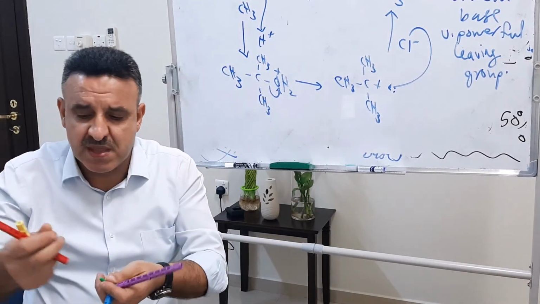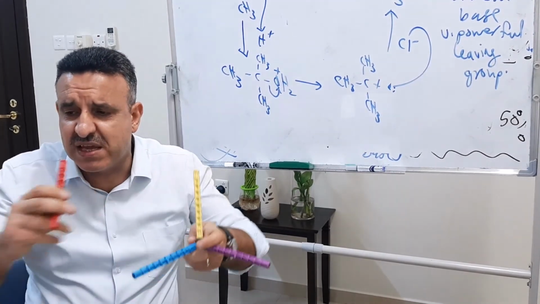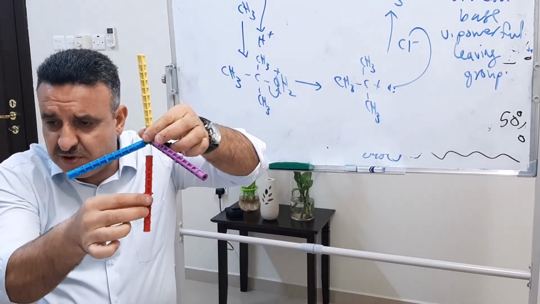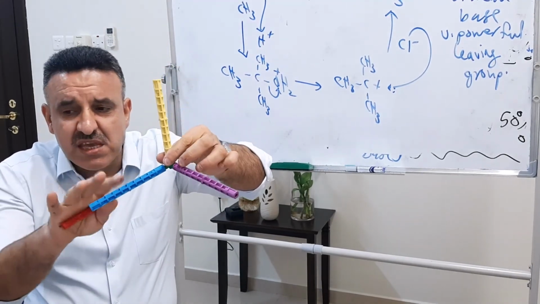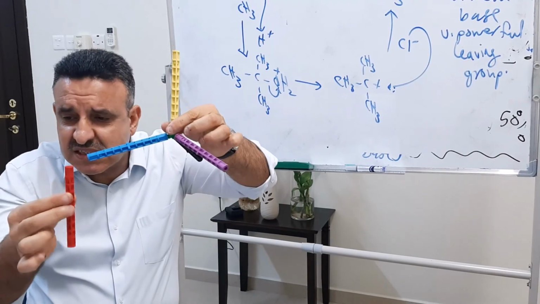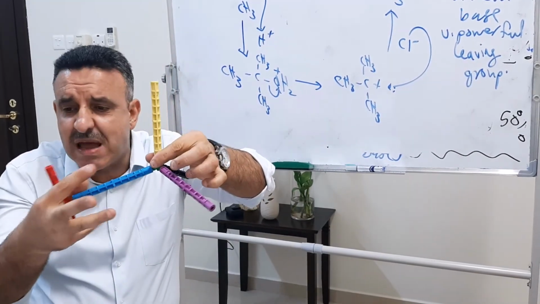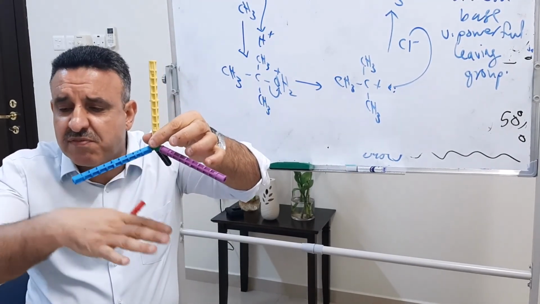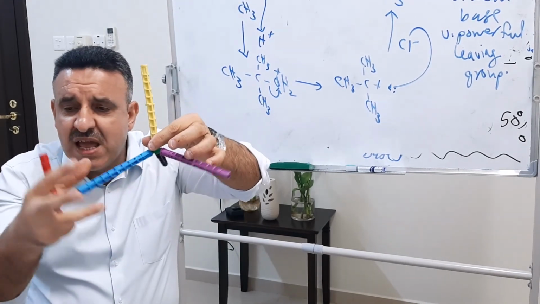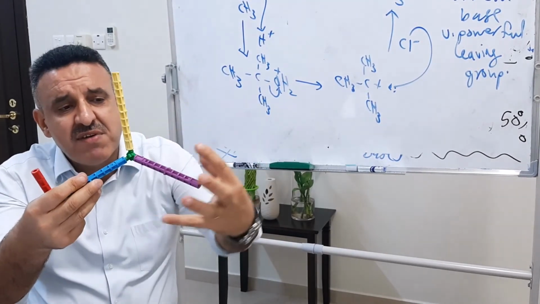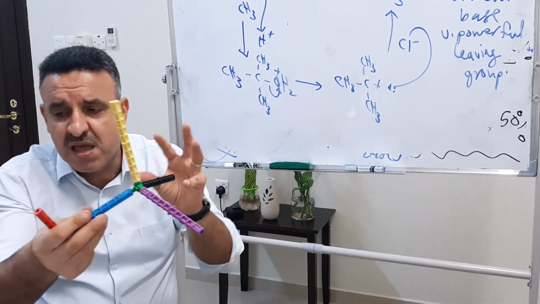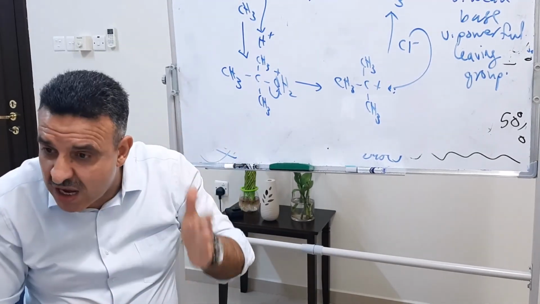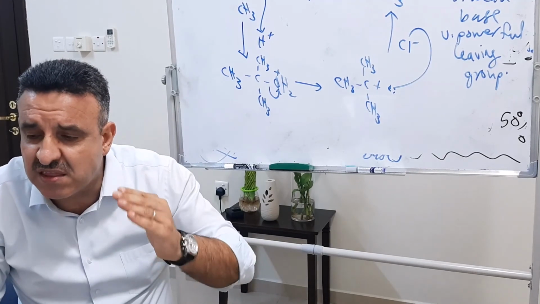Now, since this SN2 reaction mechanism involves the formation of like five bonds here, you follow me, and attacking from the backside, if these groups here are hydrogens, this nucleophile can easily go. But if this is a methyl, for example, there will be some sort of steric hindrance, some repulsion between this coming nucleophile and this existing group. But imagine if you have a methyl here, or R group here, R group here, R group here. This reaction will never occur. That's why tertiary alkyl halide will never undergo SN2.